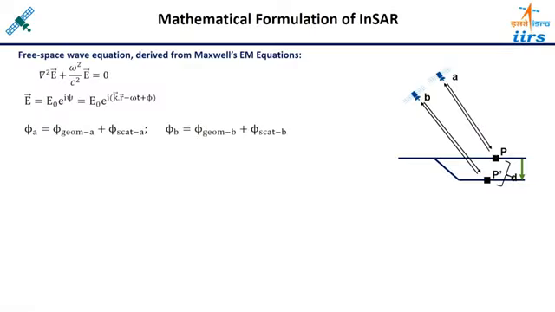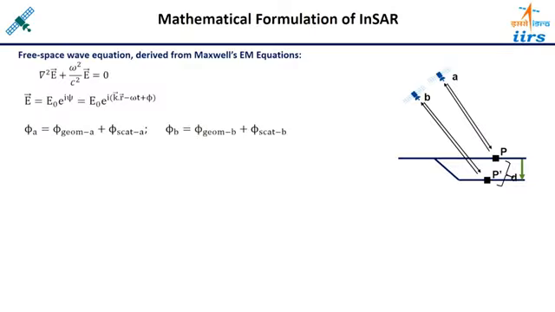So when no deformation had happened, our target was here itself, and at that time the image was acquired from this satellite position. Now for some reason a deformation has happened, and this target has moved from its original position to its new position, let us say P prime. The distance from P to P prime is small d. So small d is nothing but the displacement, or you can say the deformation, or the path difference.